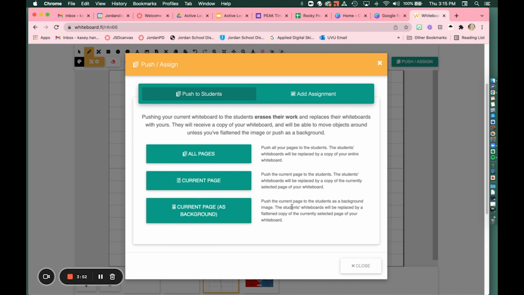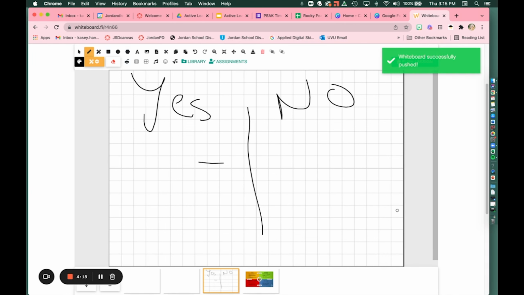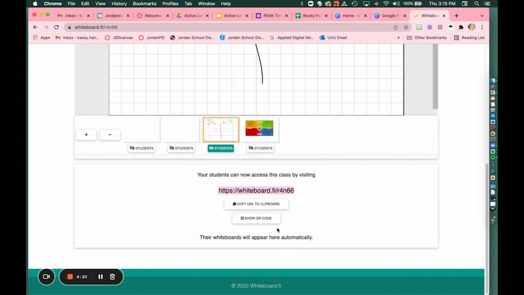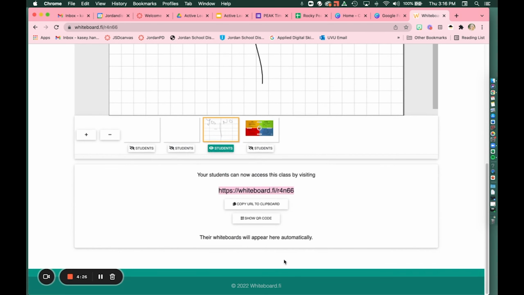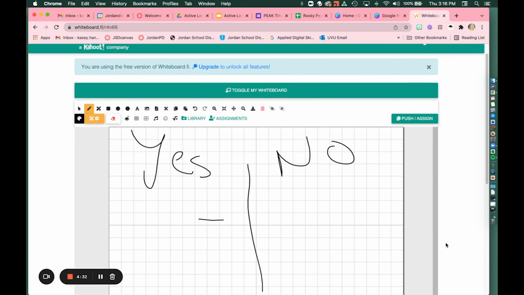the students. So you can send your current page as a background, so they can't erase it or anything. You can also just send them as a page if you want them to move things around. The other thing you can do is send all of the pages that you've set up. I would advise against that just because you want them to do what you want them to do at certain times. And so you push that page to all of your students. Okay, and you can scroll down and see that. Another thing you can do is monitor your students. If they are not doing it correctly, if they've erased it, if they're messing around, you can go onto their whiteboard and change it and push the page to that individual student.